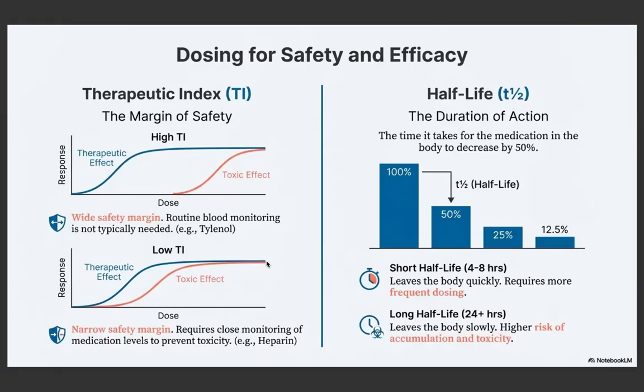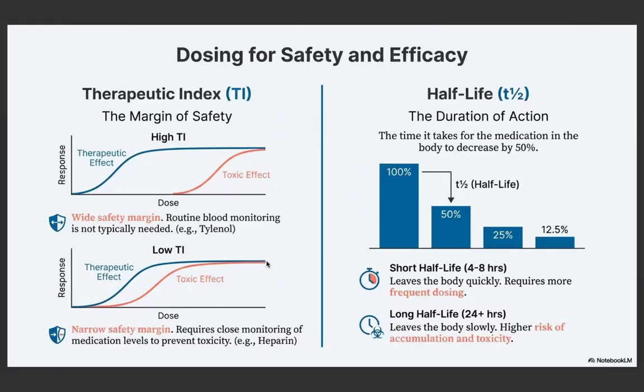Another medication where you're going to see these peak and trough levels is vancomycin, to make sure that we're keeping a therapeutic effect with this medication. And then there's medications like Tylenol or NSAIDs where you need to take a lot of them for them to become very toxic. And then we have half-life.